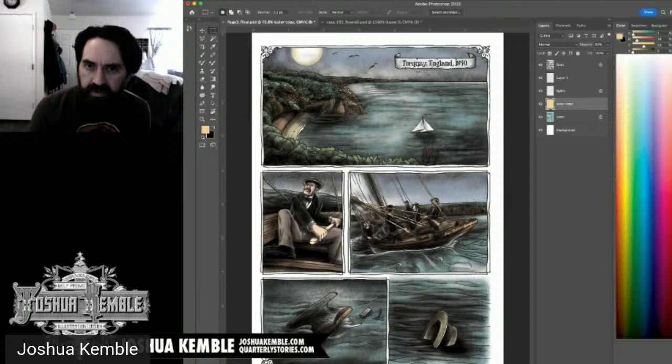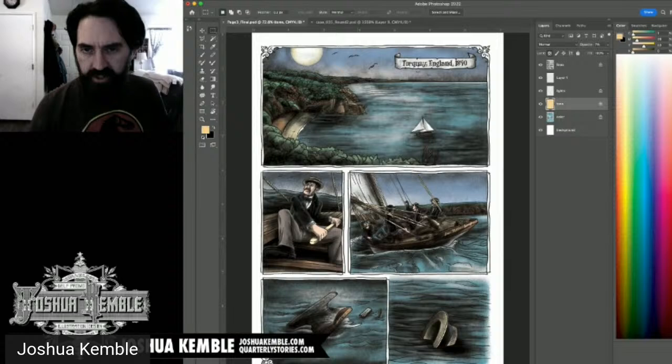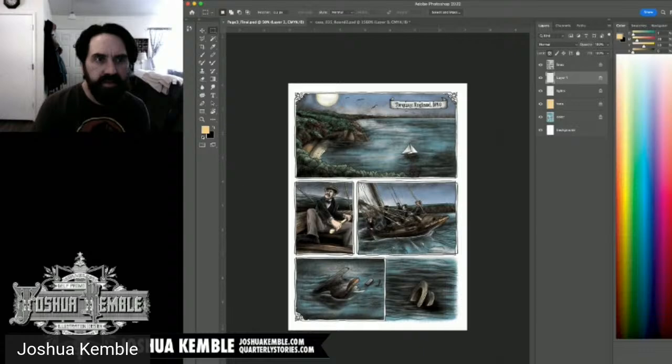All right. I think we're going to call it for this page. Does that make sense, guys? I'm actually pretty happy about it. I will say, if I zoom in, I'm feeling pretty good. Feeling pretty darn good about this page. If I zoom out, I think it's working. If I zoom in, it's looking pretty awesome.